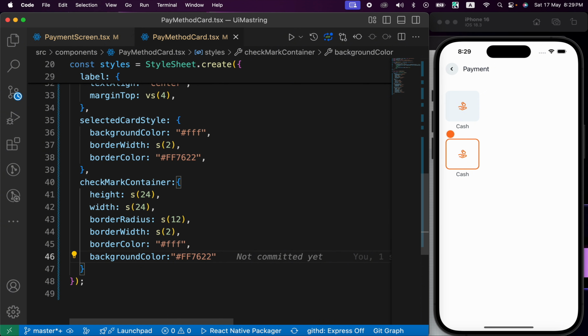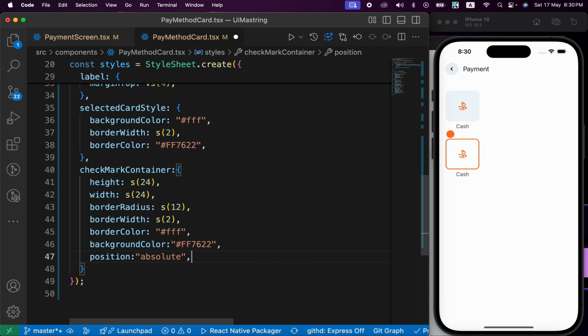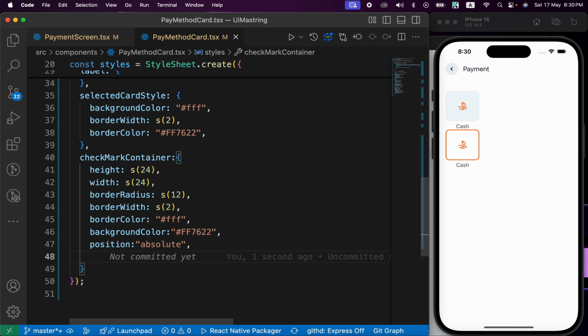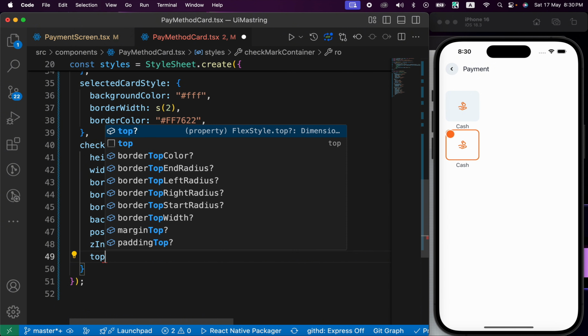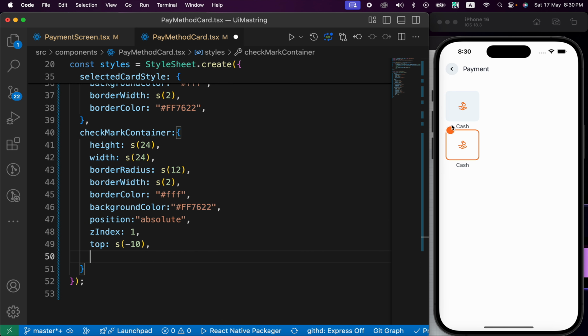To do this, we're gonna just add position absolute. Why did it disappear? Because this view is overridden. So we're gonna give it zIndex of 1 to make it appear like this. Then we're gonna make the top of it scale of -10 to be up.